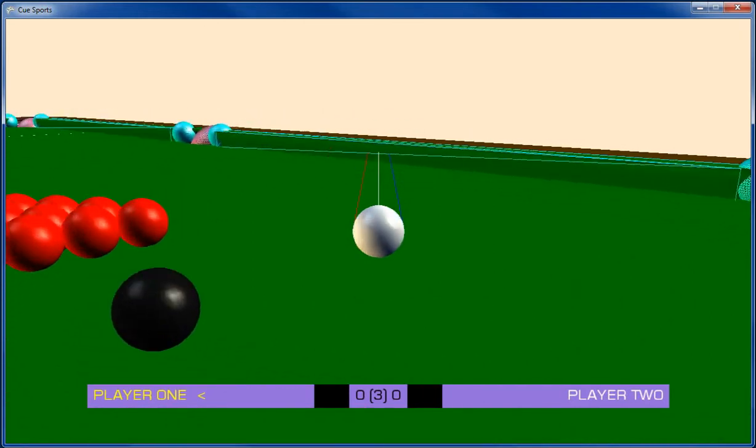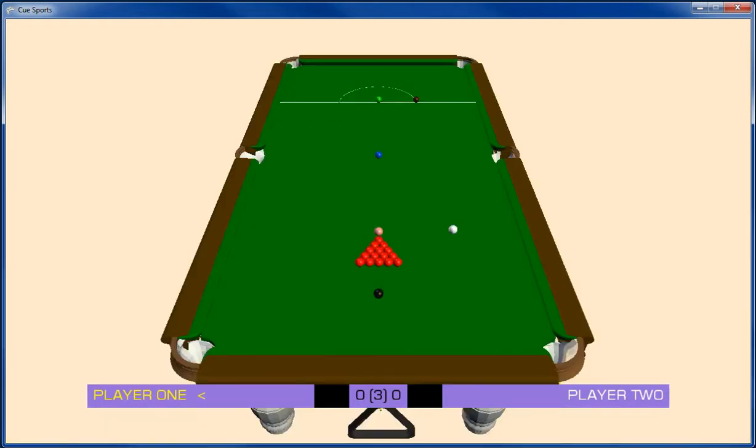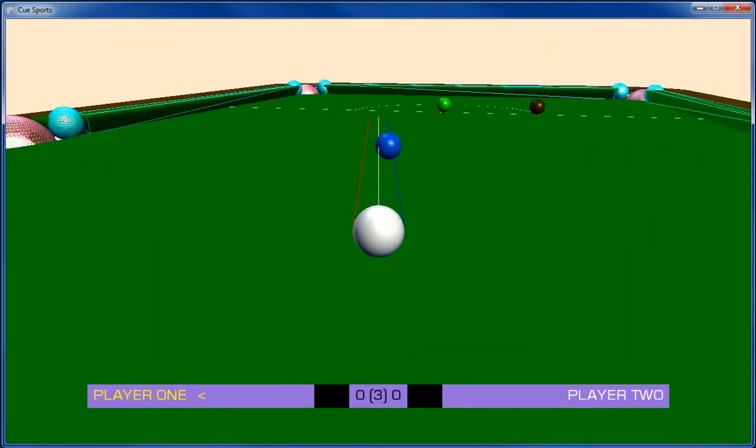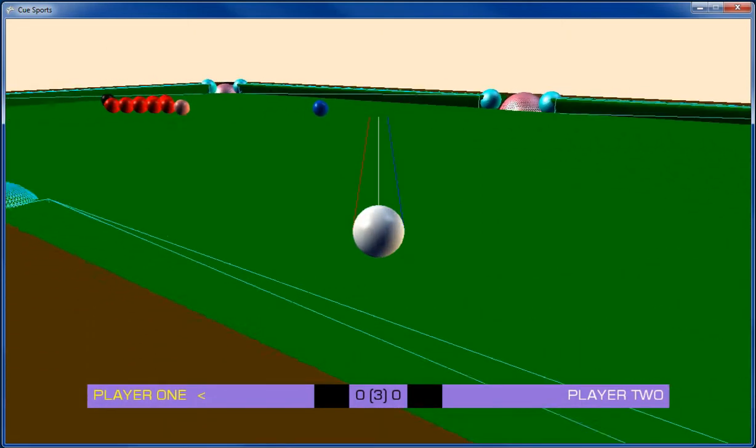So this gives you a much more improved version of the collision detection with the table, certainly. If I hit this knuckle here, the cue ball will angle back like that instead of just coming back normally. This gives you a much more realistic version of play. So you can still pot the balls. It's still using the same particle physics engine, but the improvement here is that the table geometry has been added.